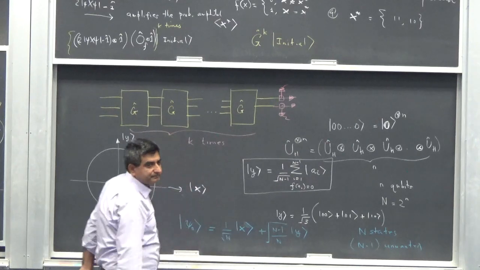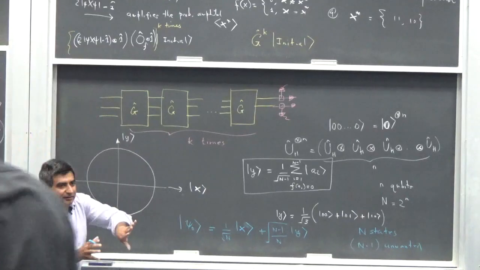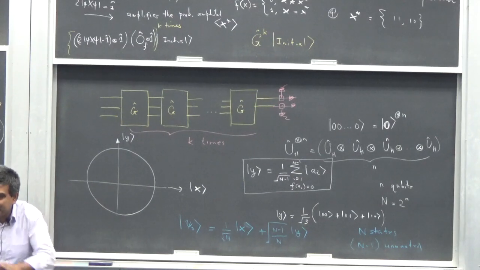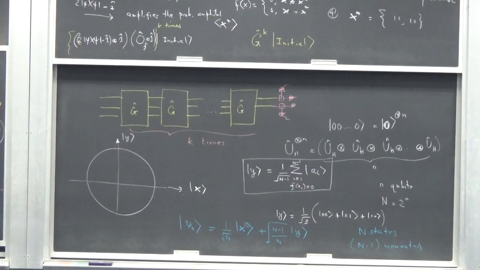Okay? So now this is the state that is being fed into the quantum oracle. Correct? It's an equal superposition of all states. The wanted states and the unwanted states. That's what you're feeding into the oracle, right? So this is what is being fed in over here. Wanted and unwanted, everything with equal propensities coming into the oracle. And somehow the oracle's task is to create a nudge on the wanted state.